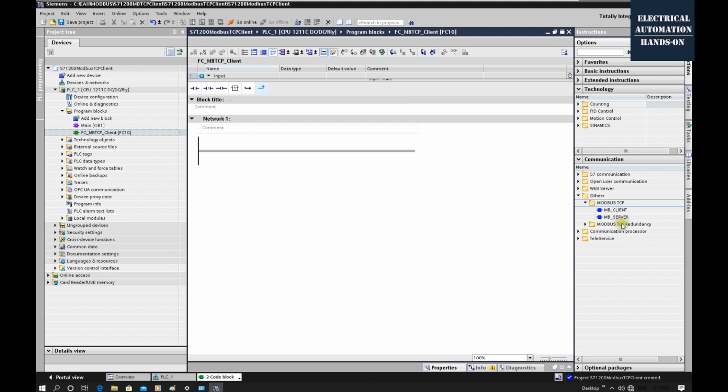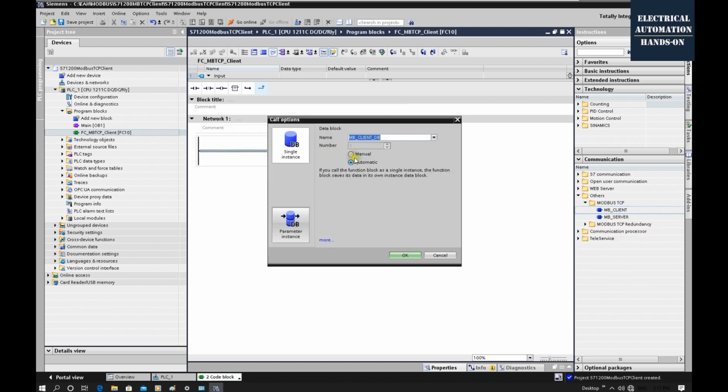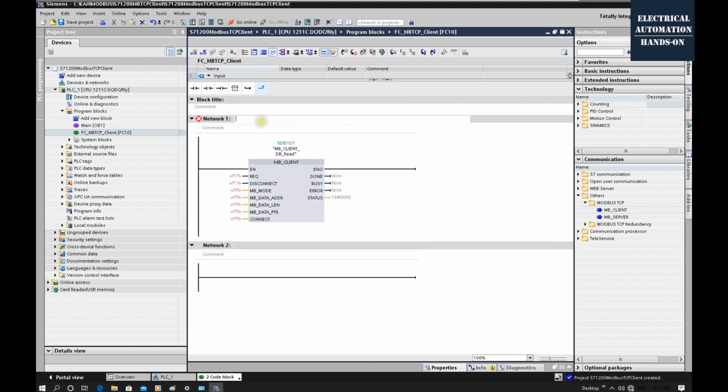Keep this in mind. To run the Modbus client or master function, we need to use this function block. Drag it to here. Okay, here we can select this menu and name it, this is 101. This is the instance DB number. This name, Modbus client DB, name it as _1, or we can name it read. I will explain this later. Here we can write the comment: this is the FC03 read. So, okay.